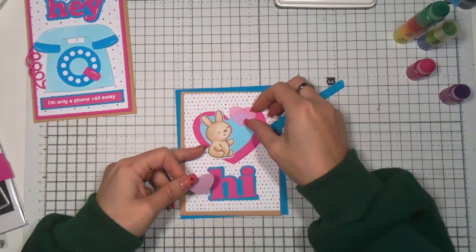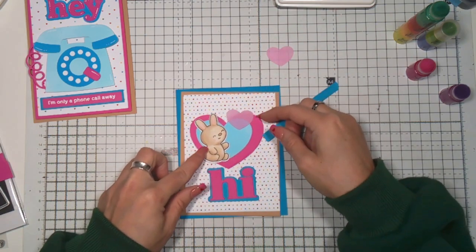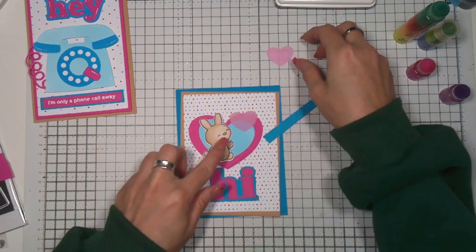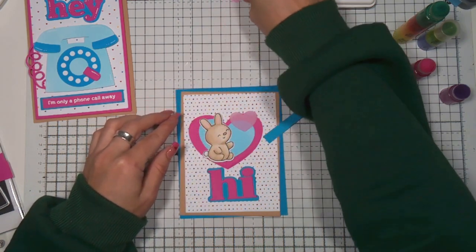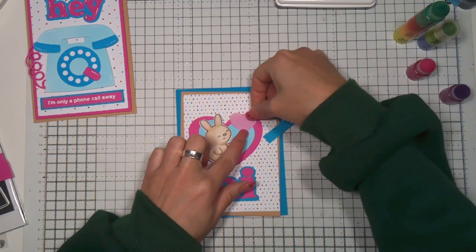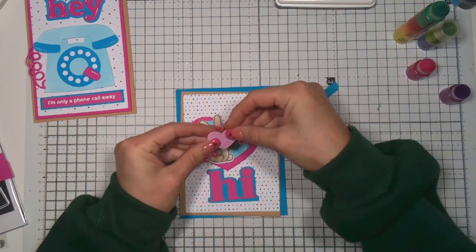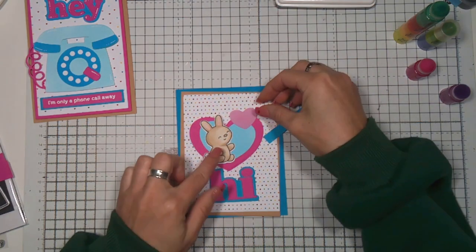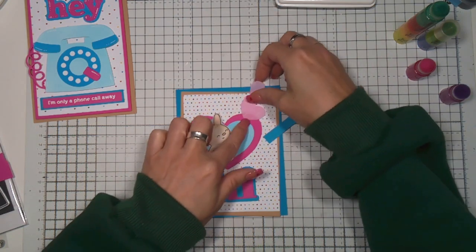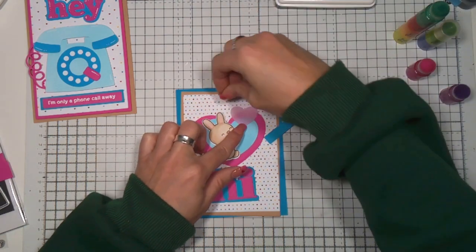So we've got the one that's got the texture, which is really sweet. Or we've got the plain one there. And I think I'm kind of tempted to just go with that plain one. Or I could layer the two together, so one behind the other. But I like the fact that they're a bit more see-through, so I'm going to save the one that's got the texture. Save that one for later and pop that there.